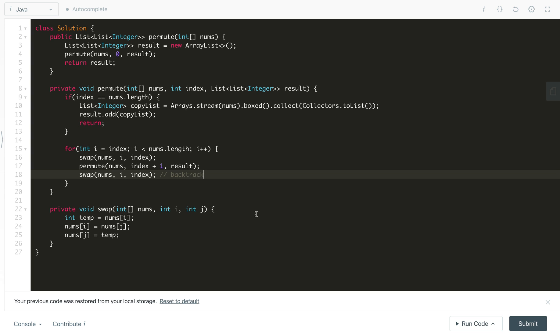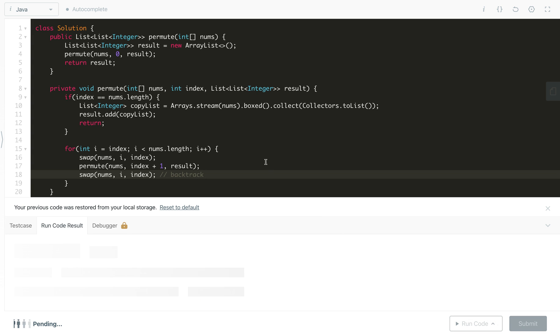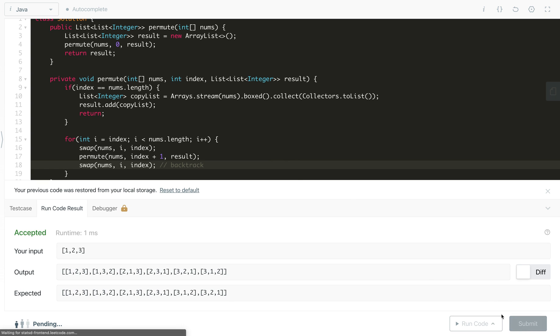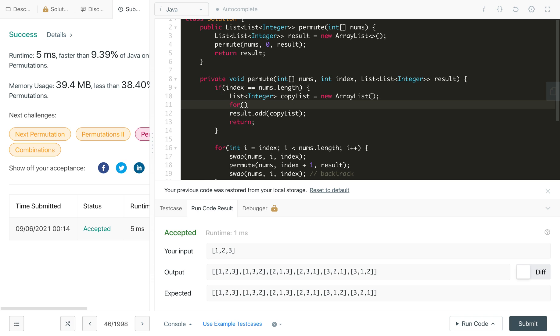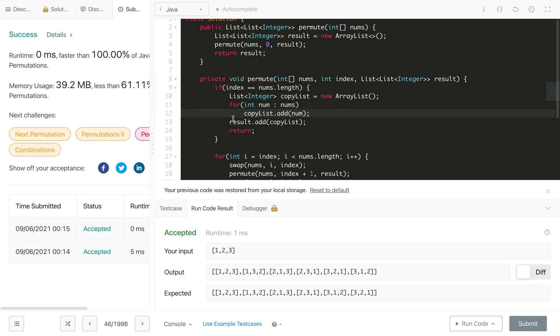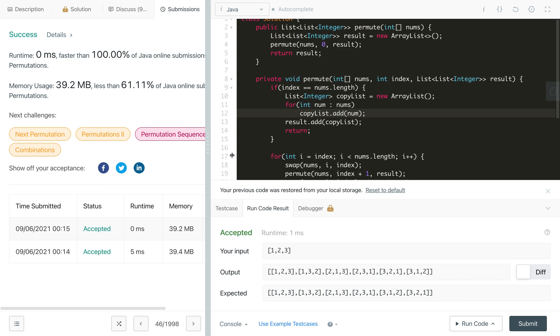Before that let's try to run the code. This code will run as is, I have already tested. It is working. Now we can submit the code. It got accepted. It is running in 5 milliseconds. As I am using streams, if you use normal conversion of this array that will improve your runtime. Using a stream will take more time in LeetCode compiler, so you can also do this with a very basic approach: iterate through the nums and store into the copylist, copylist.add the num. Once done we will submit again. This will be faster than the previous one. You can see 100% faster than all Java solutions.